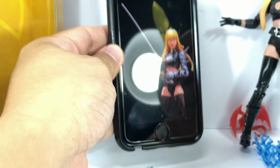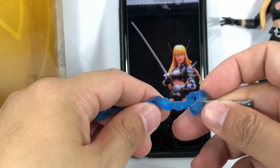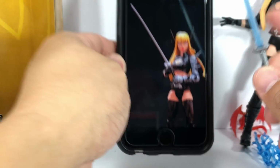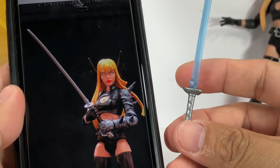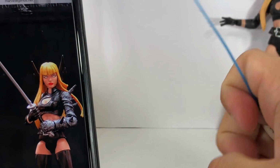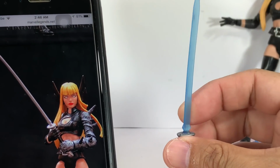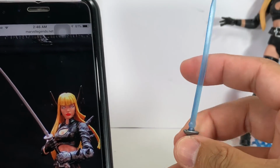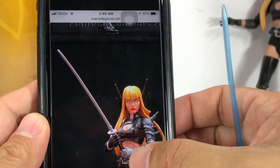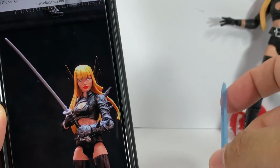Okay, on to the other sword. The other sword was cast in silver or gray and then painted black. This one is done in a translucent blue, clear blue plastic and painted all silver. It really depends on you which one you prefer, but because this one has that energy effect, I think this one is a much better rendition of that sword, since most of her weapons will really glow because of the magic use and all that. This one just kind of looks like a normal samurai or katana, so I'm partial to this one.